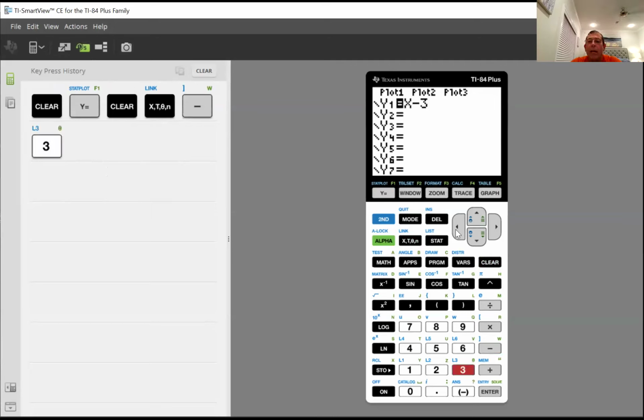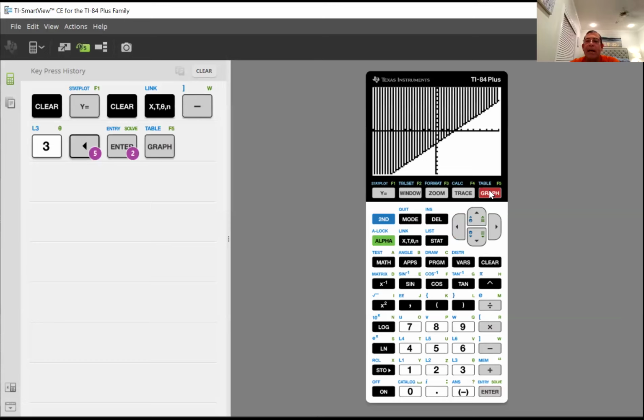Now, on the older calculators, you don't get all the color options. So I'm going to arrow left on it and just hit enter. It don't bring up the other box and all that. So the 84s, I'll just hit enter until I got the triangle that was bigger on top like this one. So I got it highlighted now. So let me hit graph. So remember, we shaded the left side, and there you go.